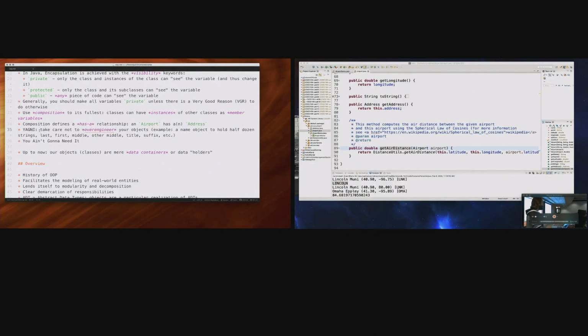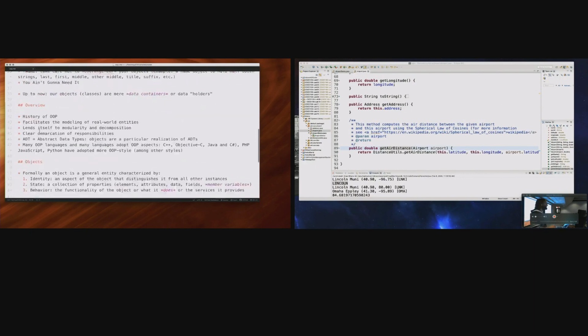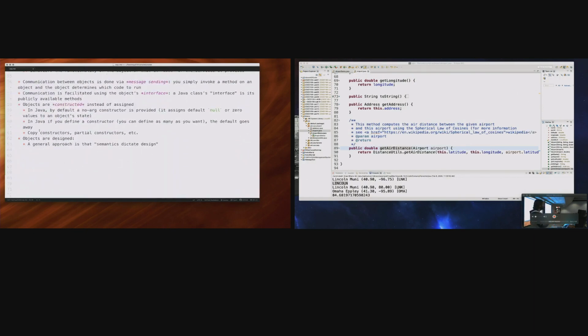It would probably have been wrong to create a location object just for the purposes of wrapping up two numbers, latitude and longitude. YAGNI, you ain't going to need it. If you don't reuse that location object, you probably don't need to design it. Just like if a person has a first name, last name, maybe middle name, you don't need to define a name class to hold these three things together.